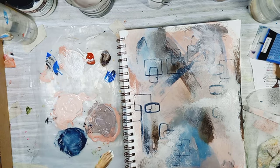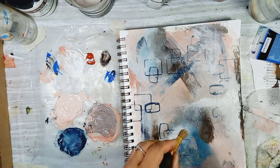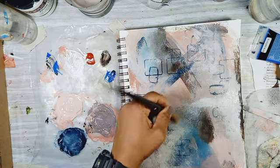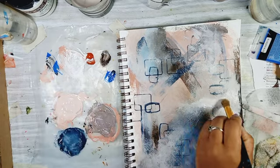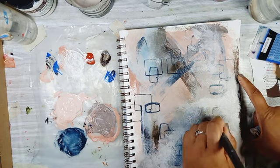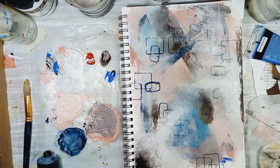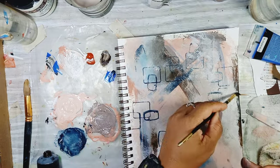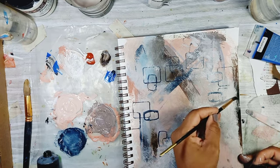I'm just going back and forth trying to create some forms, you know, and trying to also have everything connected. That is what I was really trying to do. I was trying to keep the page connected, but it didn't feel that way. I think it's because of that big X on top. I think that was the problem. But I'm trying to connect the page, and see, I'm working on the bottom corner there, and on the side, and yeah, it feels disjointed.